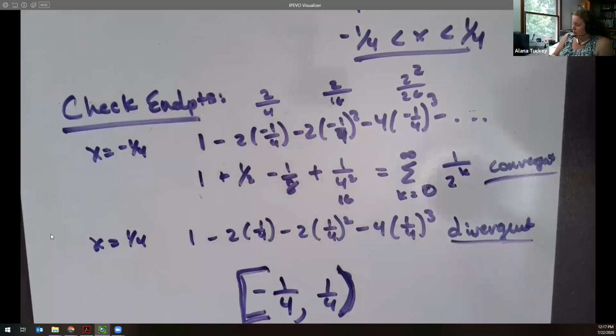Maybe I should have just gone further, but they only wanted us to do 4 terms. But if you play with them enough, you'll find out that the one that alternates converges, and the one that just subtracts, it's subtracting too much and it diverges. So, ta-da! There you have it.